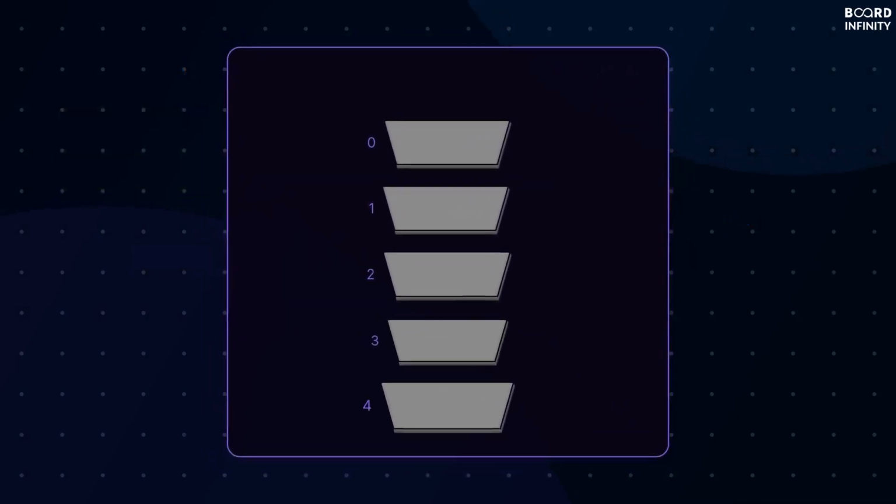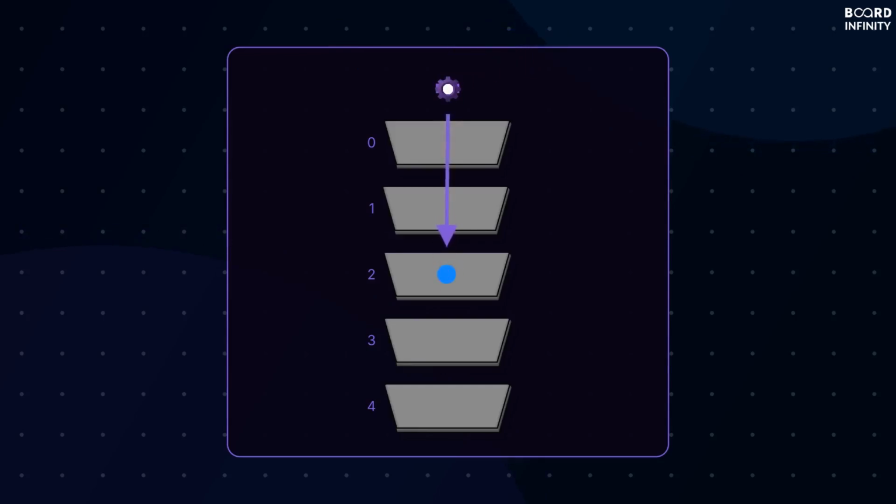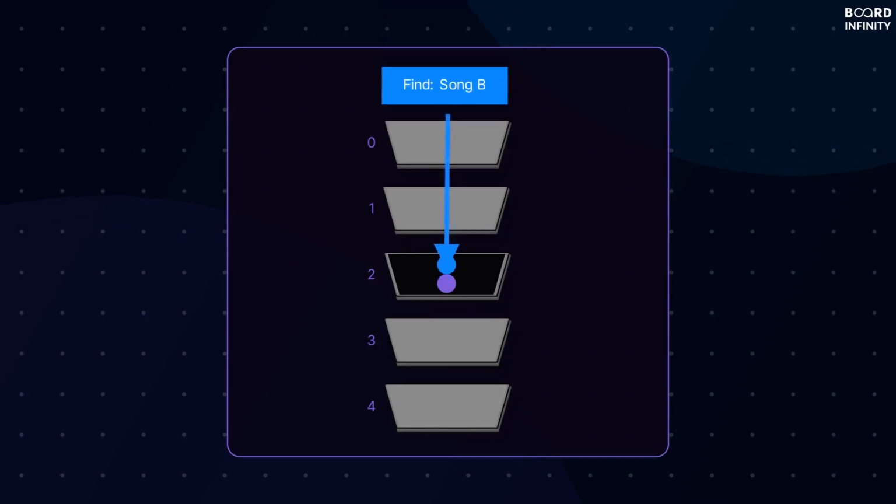Second, hash table collisions. Hash tables are fast because they map keys directly to buckets. But when two keys hash to the same bucket, you get a collision, and the lookup slows down. You have to check multiple items in that bucket, turning O(1) into something closer to O(n) in the worst case. Good hash functions spread data evenly across buckets. Most of the time, collisions are rare, but understanding collisions is important.